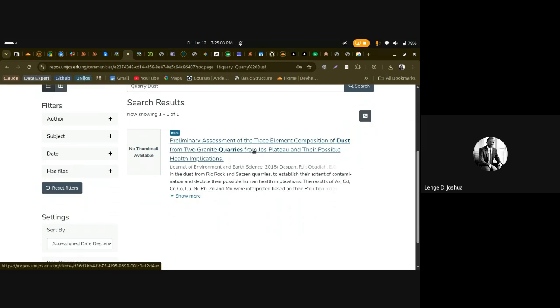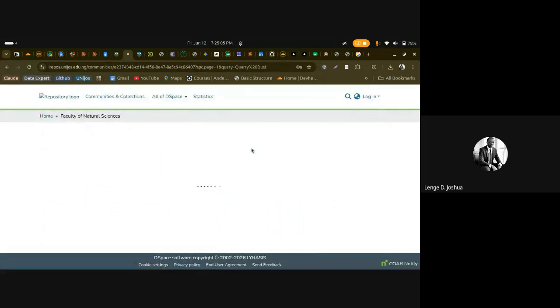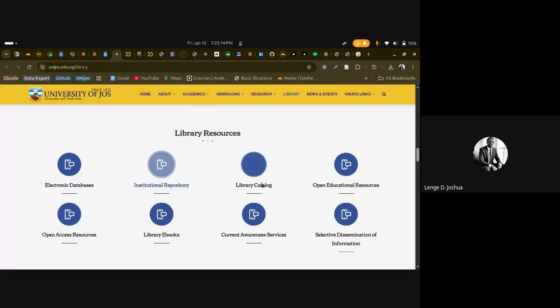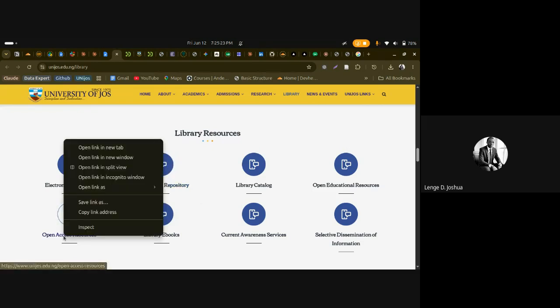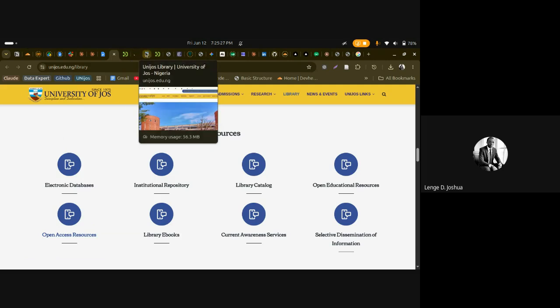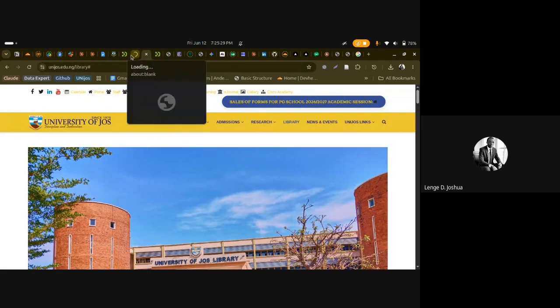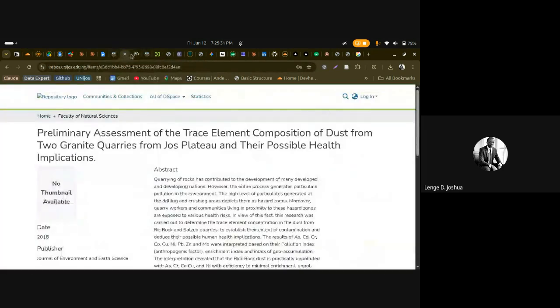I can click on this paper, and if I like it, I can extract some parts of the contents that I think are relevant to have findings here, right? So enough of this. We go back to the library catalog, the open educational access, and this still routes you back to the same source. So we click on these open access resources. I'll open the link in a new tab. Okay, so that paper is opened now.